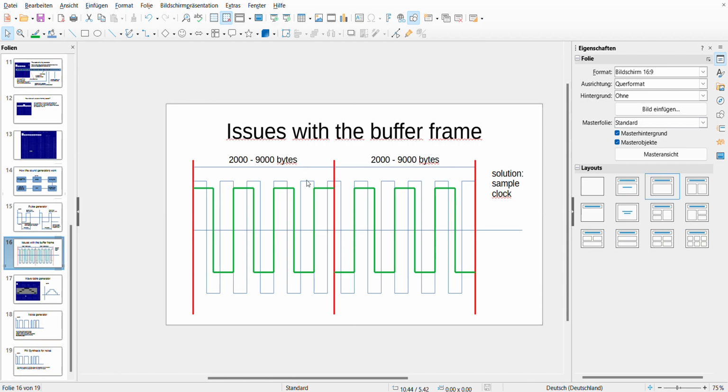In the picture you can see two signals. The signal with the lower frequency, the green signal, fits perfectly into the buffer frame, while the blue signal with the higher frequency doesn't fit so well into the buffer frame. The blue signal would sound chopped if we start our signal every time from the 0th position. So we need a sample clock that tells us the starting point of the signal, so that we can continue the signal from the position where we finished filling up the buffer.